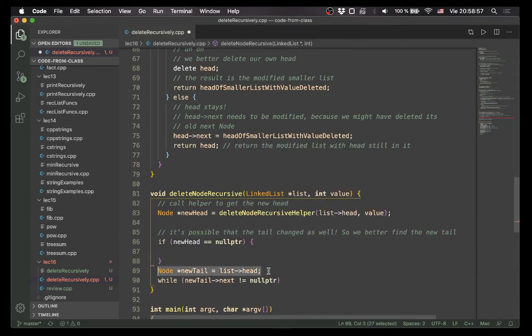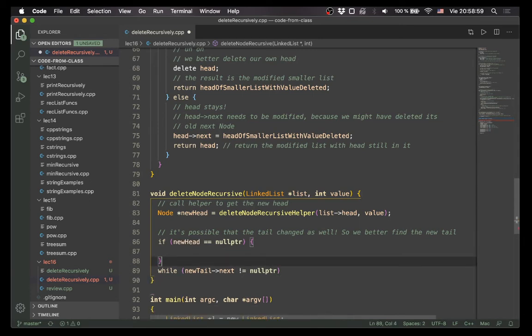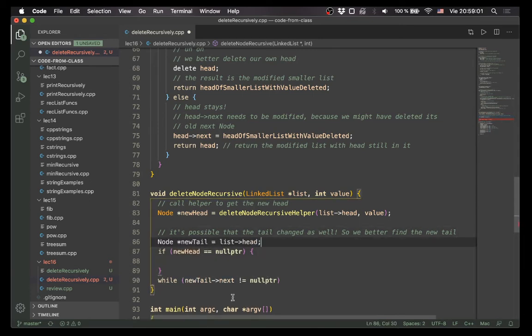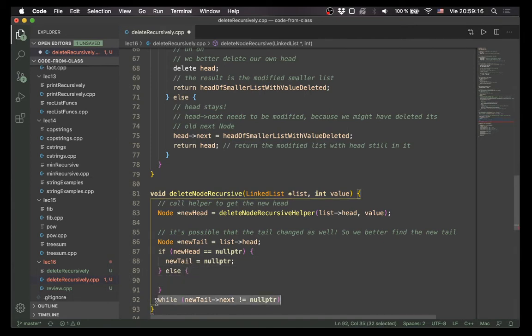Okay. So new tail equals the null pointer as well. And then otherwise, we at least have one thing in our list, and so we can actually iterate in the way that I want to.